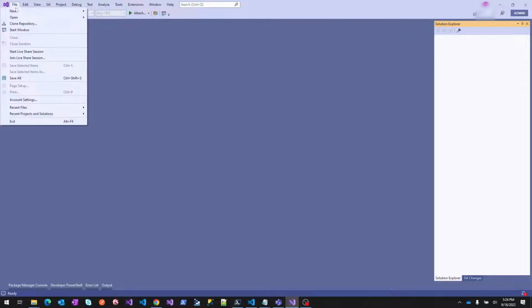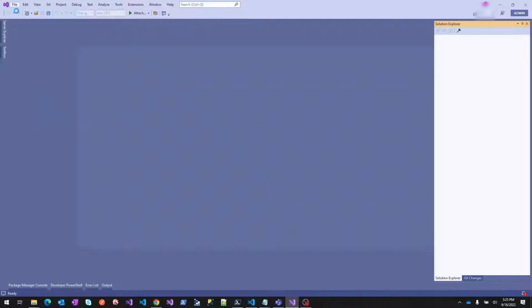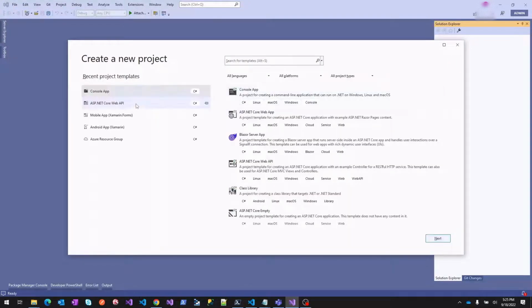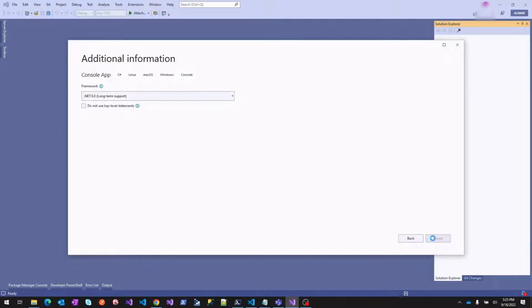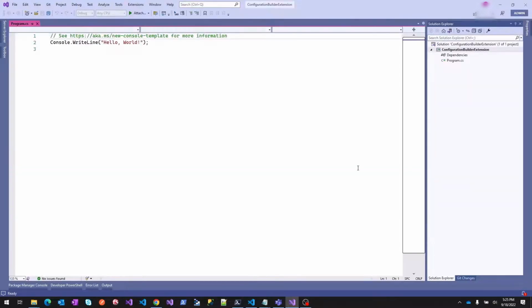All right, let's start by creating a .NET Core console project from Visual Studio. So go to File menu and create a project. Select Console App. This is what we are going to call our project, Configuration Builder Extension. Here we go. And just to make sure everything is working fine, let's try to run this project.